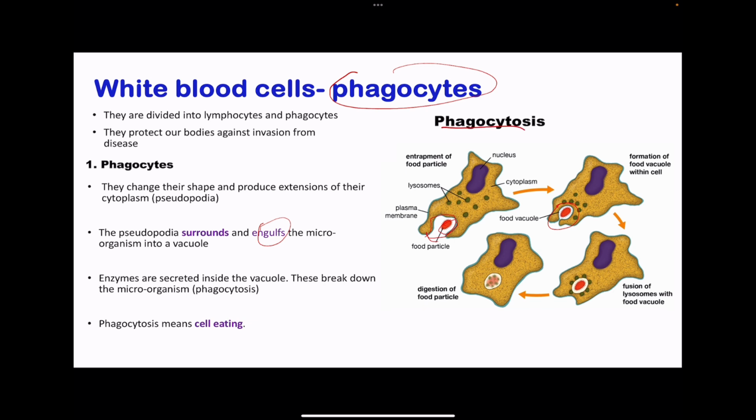And again, this example here could be food, but this could also be a pathogen in case of phagocytosis within the body cells. So this is going to be surrounded, and then digestive enzymes are going to be released, which are going to digest the pathogen, and the pathogen is going to be broken down. The phagocyte could use the components that have been broken down, or it could release them into the blood.